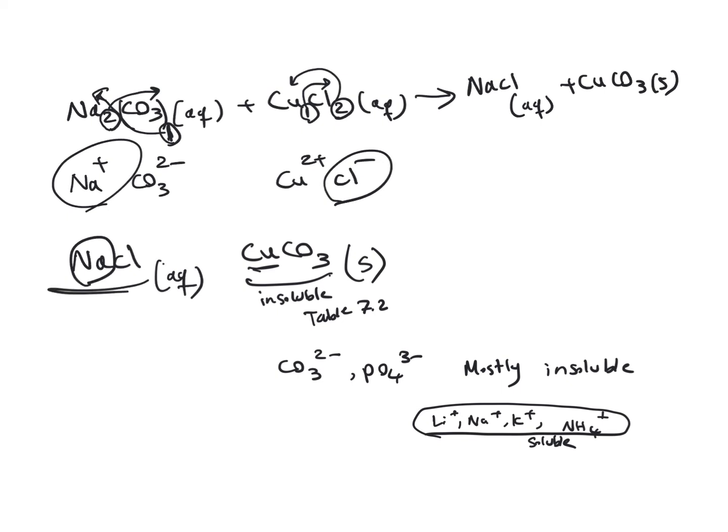And now we want to balance this chemical equation. Remember, we have 2 sodium here, so I put 2 here. 2, 2. Good. Check Na. Okay. What about CO3? I see 1 CO3 here. I see 1 CO3 here. Good. I see 1 Cu here, 1 Cu here. I see 2 Cl, 2 Cl. Good. Let's do another example.